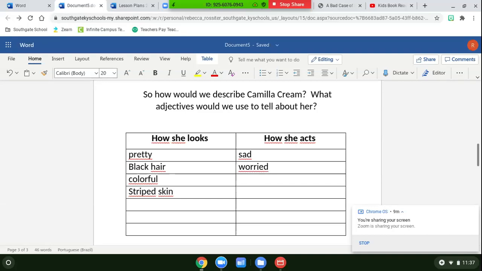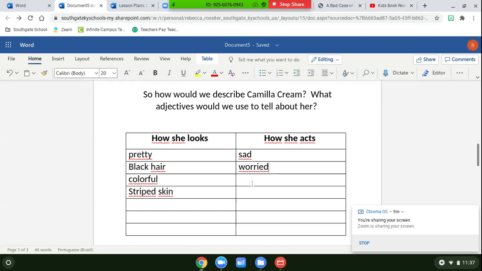Can you imagine? I wonder how many of you have ever eaten lima beans, by the way. Sometimes kids haven't tried those before, but I really love lima beans like Camilla Cream does. And if you've ever had some lima beans with a little bit of butter and a little bit of salt, I bet you'll find that they're really yummy. Okay, so maybe by the end of this week, if you haven't tried lima beans before, maybe you can talk your mom into getting some at the store so you can give them a try.